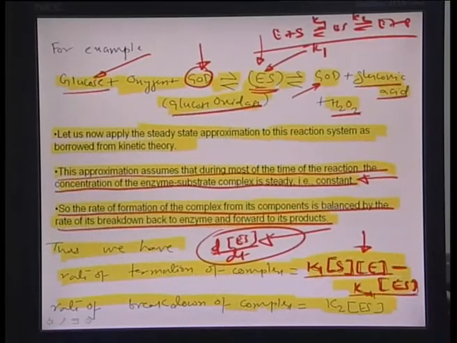Okay. So here, if you look at the way it is formulated, the rate of formation of the complex is K1 times the concentration of S times the concentration of E, from first order kinetics. And the rate of the reverse reaction, that means the breakdown of the enzyme substrate complex into the enzyme and substrate, is K minus 1 times the concentration of the enzyme substrate complex. But the rate of breakdown of this complex in the forward direction is K2 times the concentration of the enzyme substrate complex. Because K2 is the forward rate reaction in which the enzyme substrate complex is broken down into enzyme and product, as can be seen here. So that is really the overall formation and breakdown rate of the enzyme substrate complex.